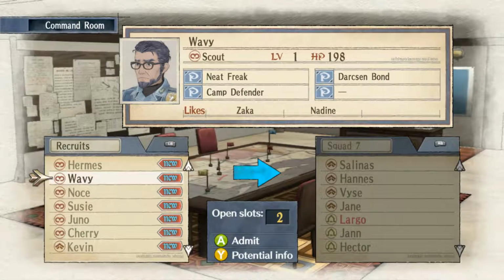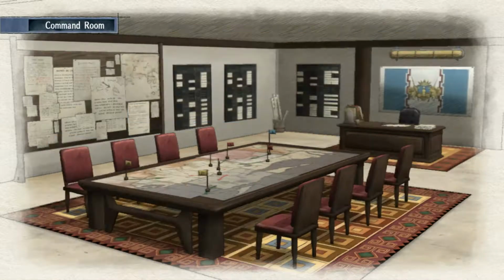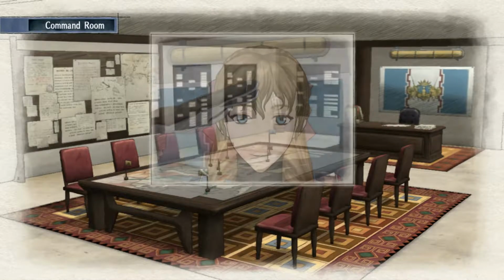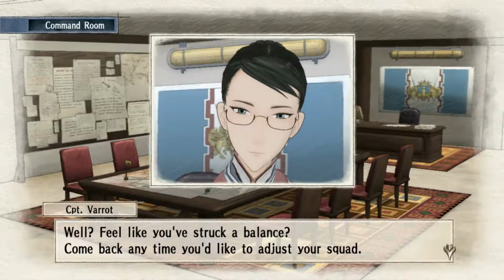Camp Defender. We have Nadine. Please, call me Wavy. And she's pretty decent, I remember. My name is Susie Evans, sir. I realize I'm inexperienced, but I'll do all I can. Okay, so we're done with that. We've got 20 people. Well, feel like you've struck a balance?